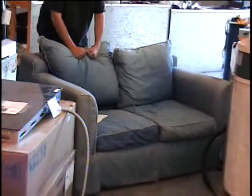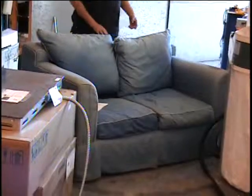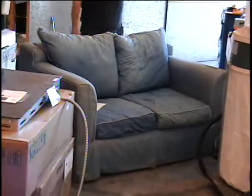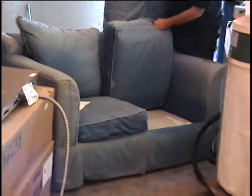This is the same gauge denim that they actually make Levi's out of, so the cover's going to last a good long time. This has been in the dusty warehouse for a long time — it was here when I got here. I don't know what the retail on this item was originally, probably about $450.